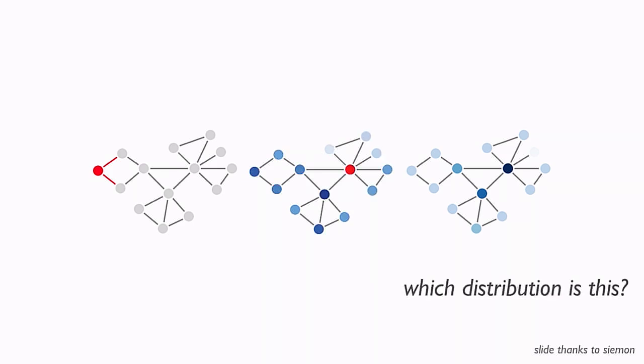So this is a question to you guys. If you look at the final end result of the simulation, which distribution does this actually represent? Well, mathematically, it's actually exactly, or almost, the degree distribution. So if we have a random walker and we let it walk around a binary undirected network, we're just going to almost end up with the degree distribution.